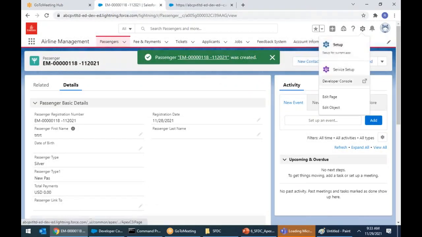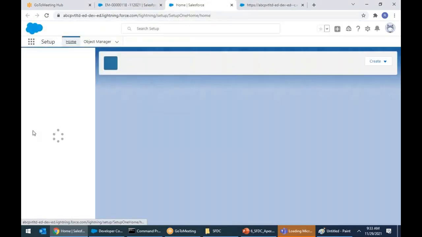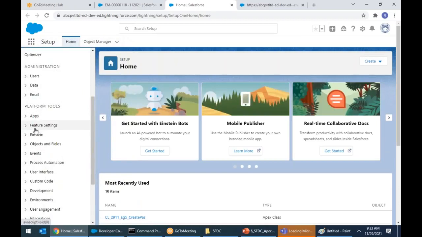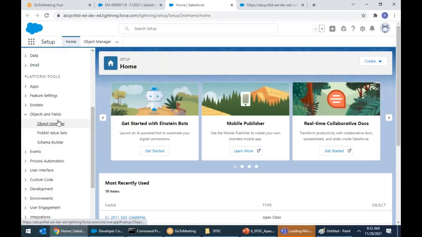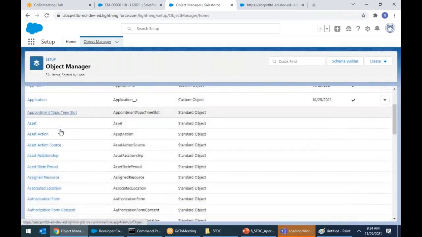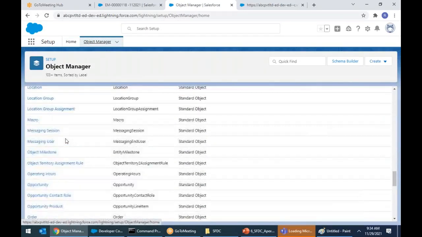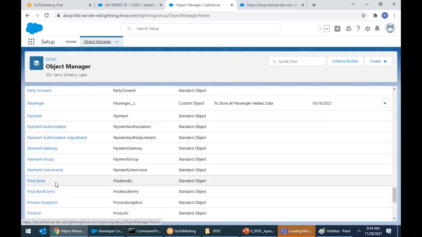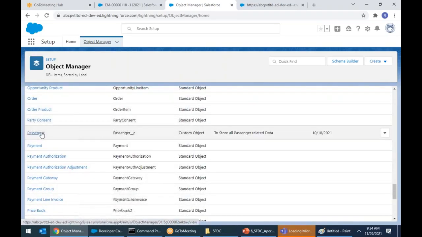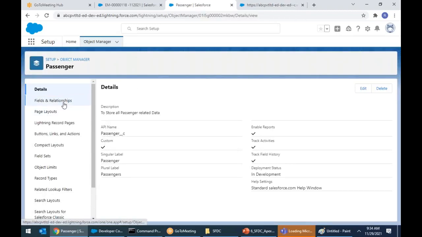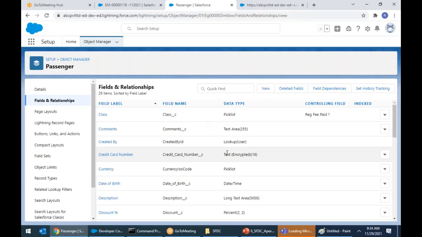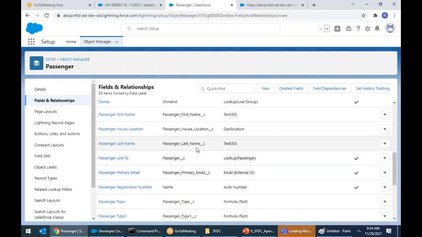Perfect. Now I go to my setup. I go to the object manager because I need to get an API name. So object manager, right? And finally I look for the passenger object. See, for passenger so much trouble. Passenger. Then I have to go to the field name, passenger first name, passenger last name.